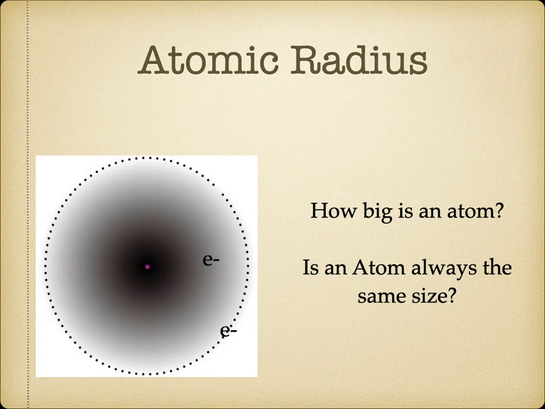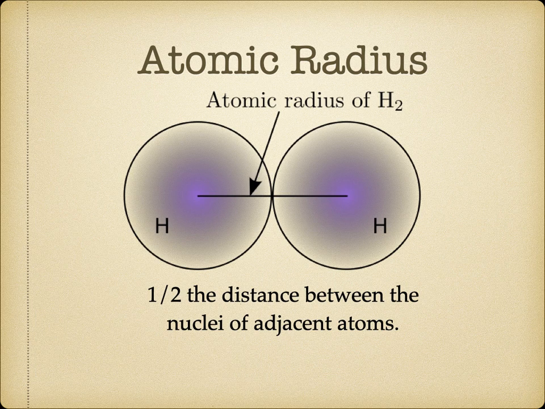And so scientists have essentially generated a trick, a method for getting a repeatable measurement that we define as atomic radius. And the definition is this: half the distance between the nuclei of any adjacent atoms. So this is actually a pretty clever bit, right? We're not actually measuring the electron clouds. We're assuming that if we have two atoms in crystalline structure, they're in their solid structure or bonded together somehow, and we can measure the distance between their nuclei, then we can in fact then cut that in half and take that to be the atomic radius.